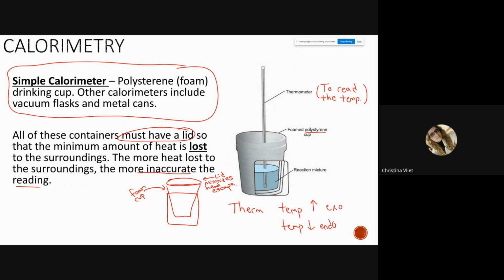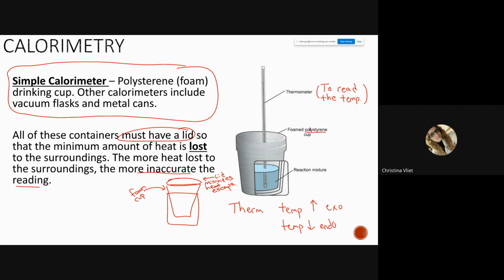How's that possible? Heat. Is the thermometer itself a system or a surrounding? So if heat is leaving, it's causing the temperature in the thermometer to go up. If heat is entering the actual reaction, it's actually stealing energy from the outside, right? So the outside gets colder as the reaction itself gets hotter. And the thermometer is part of the surroundings, not the system. So that's why you gotta be careful here.